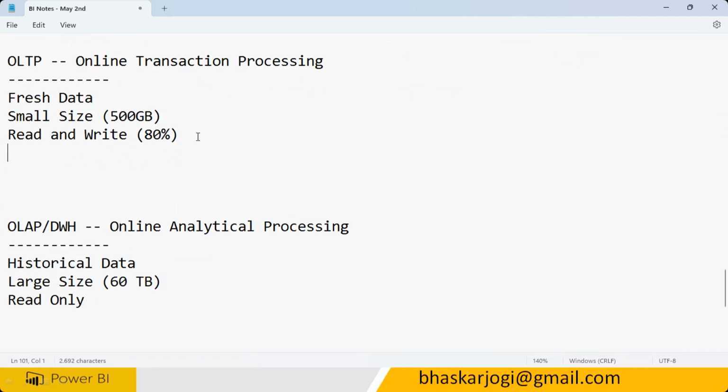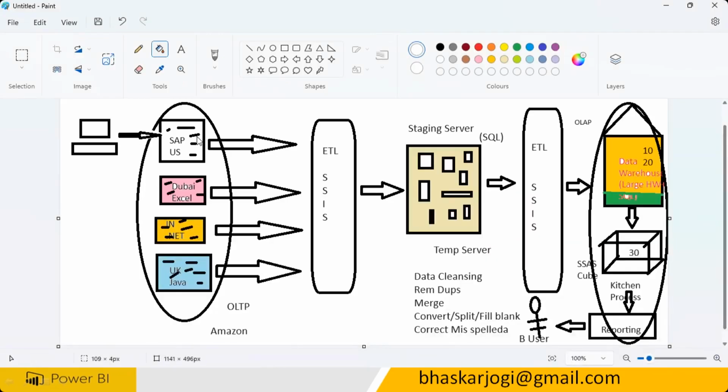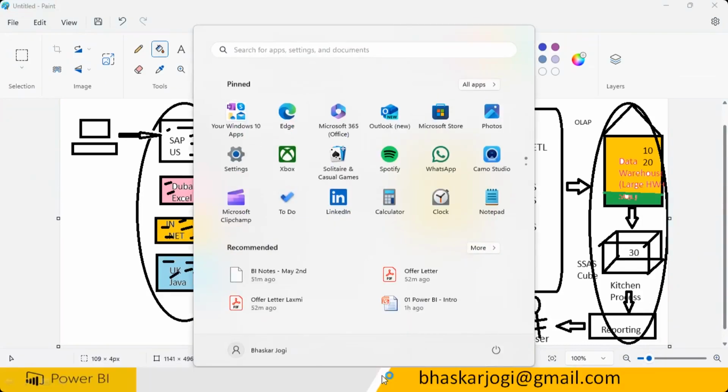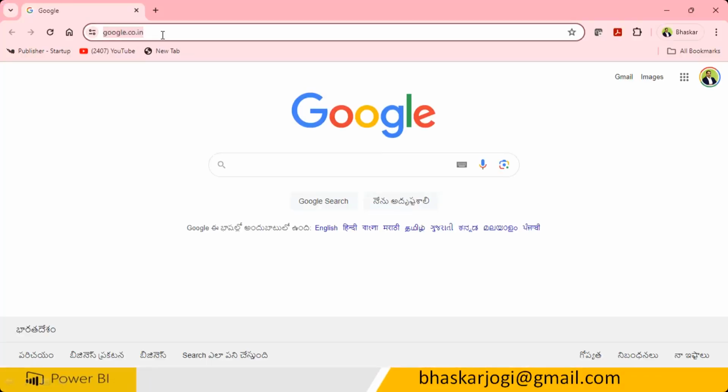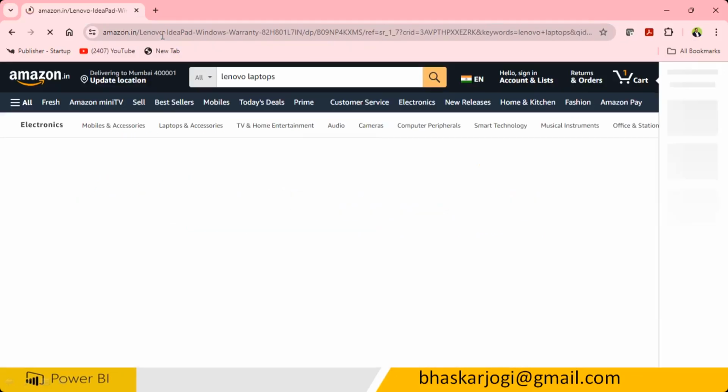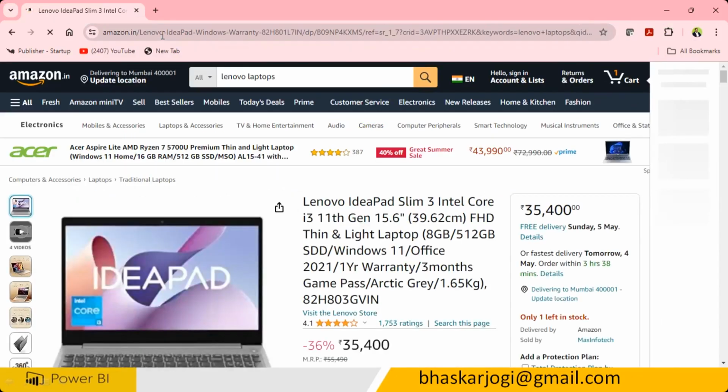So end users are connected to these computers. I'm an end user. I will go in the morning to Amazon.com. I'm not working for the Amazon company. I'm a normal user, an end user. I want to buy some product from Flipkart, Amazon, Walmart. All these applications are OLTP applications, Java, .NET applications. Remember, what is the PhonePe application? OLTP. Why? Because you always create fresh transactions.